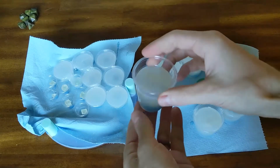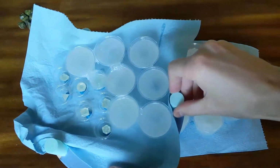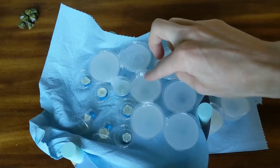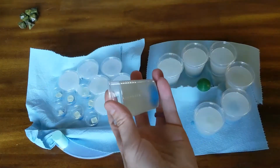I'll show the pressure pot section in another video, but I just lost that portion on this one. But this is what it looked like. That's about how much I got done. And the ones that were closer to the end, I just got a little smidge in the top of the little one, but those last 2 or 3 didn't work, and they were very gooey, as I'll show you here in a little bit.